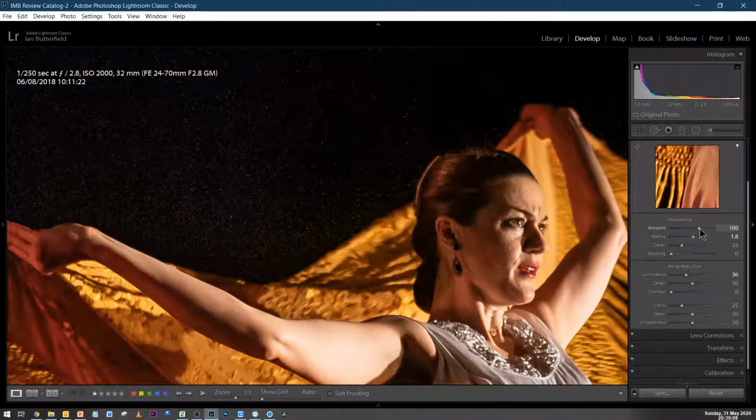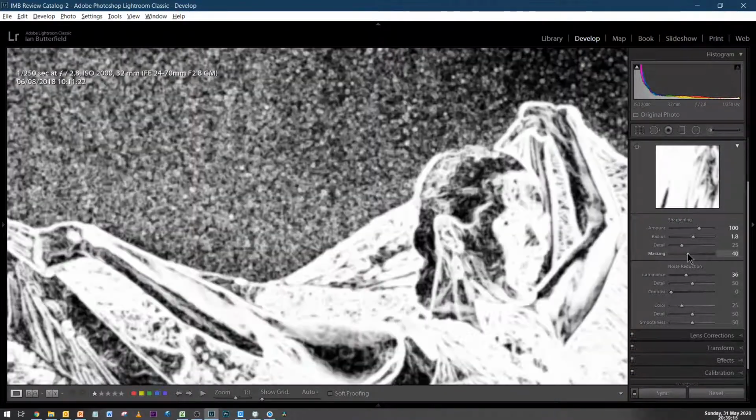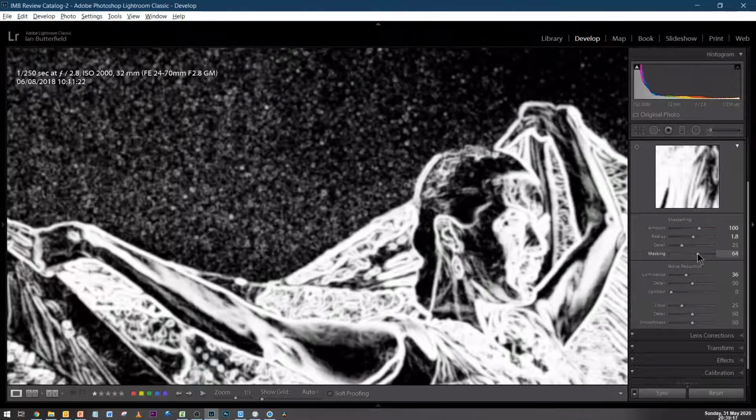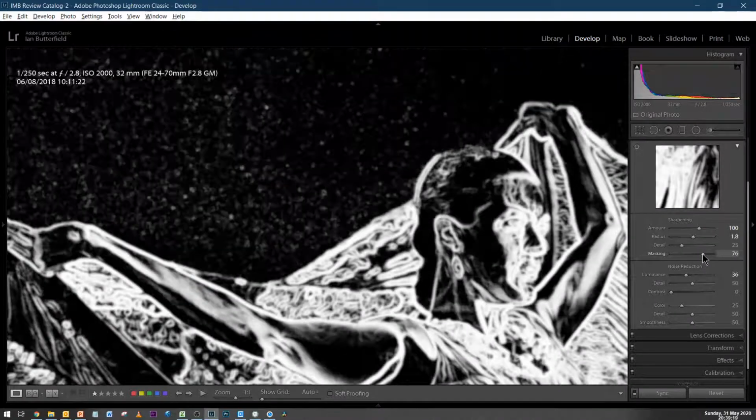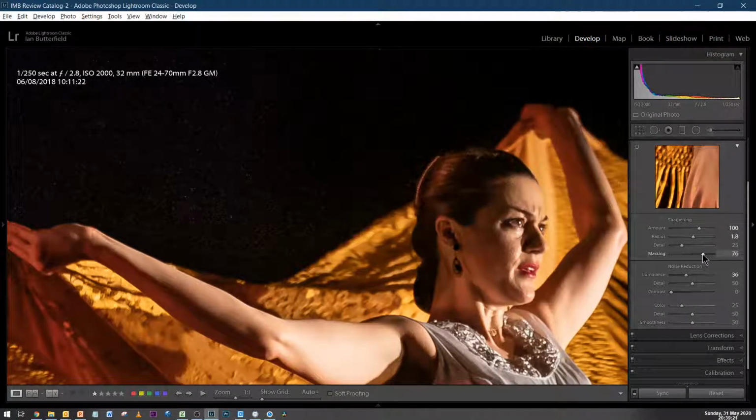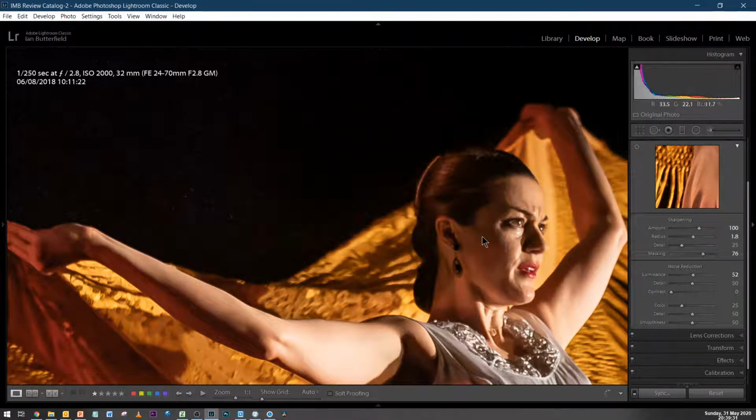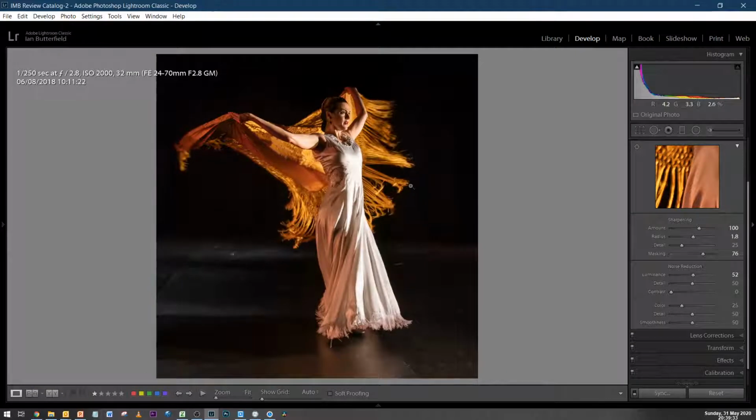and if I was to sharpen it just a touch and go quite high actually, and then I'll use the masking, holding the Alt key down to control the areas that I actually want to sharpen, to about there. And yeah, at 100% it's not perfect, but as a theatre shot at a more standard resolution, you'd certainly get away with that.